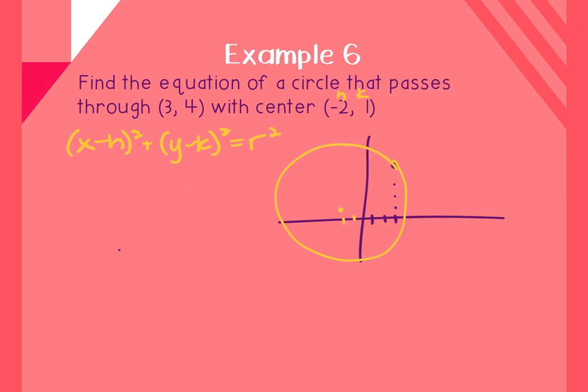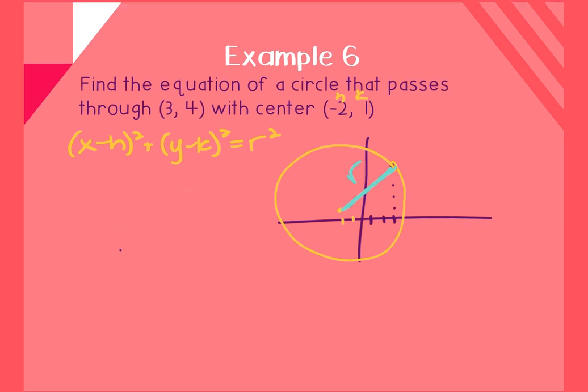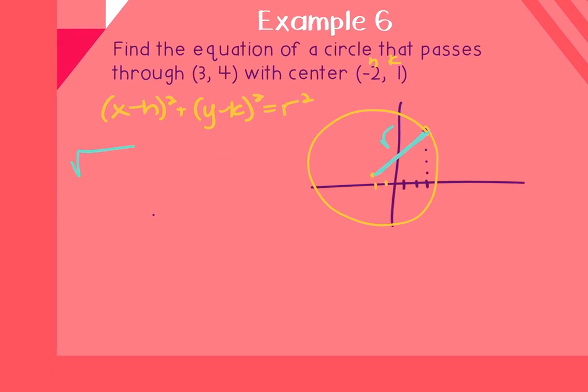The distance from the center to that coordinate point, right? So literally the distance from here to here would represent r. So I'm going to use these two points as the distance. Yeah, good. We're going to do it both ways. So I can say the square root of (-2 minus 3) squared plus (1 minus 4) squared. Square root of (-5) squared plus (-3) squared, 25 plus 9, square root of 34.